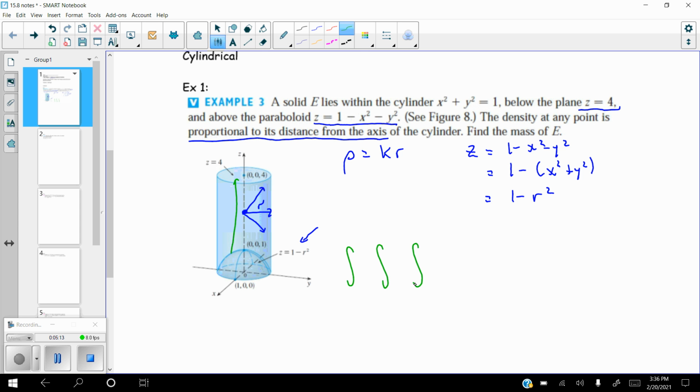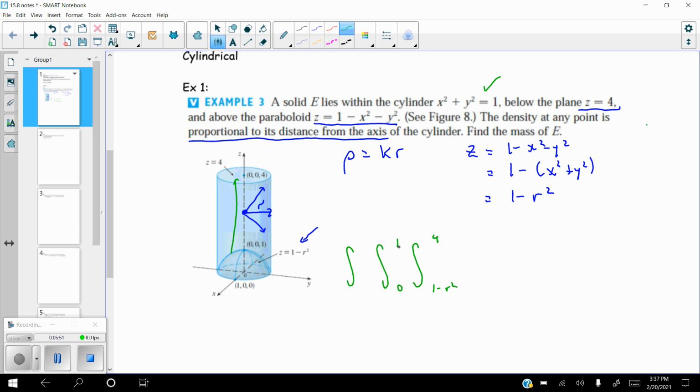So the z portion of this is going to go from that 1 minus r squared up to z equals 4. Okay, again, that's what we have in green inside that cylinder. And then it's based upon r and theta. So what's r going to vary from? Well, r is going to vary from 0. It could have 0 for a radius all the way out to 1. And we get that because that is this cylinder right here. X squared plus y squared equals 1 has a radius of 1. So it's going to go from 0 to 1.